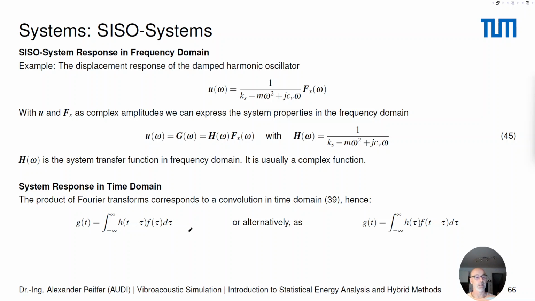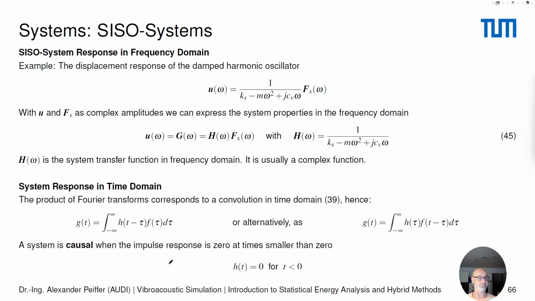That means if we would like to express the response in time domain, meaning that we have our function over time, we have to use a convolution, and the response function is given by function small h. And the same, we can exchange the variables, and then the same convolution equation would look like this.